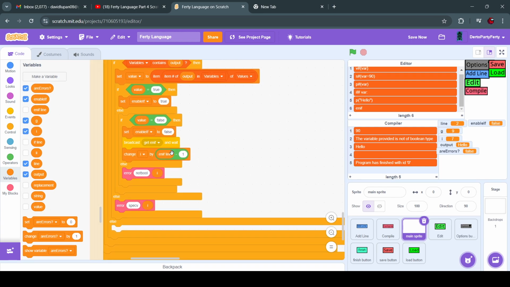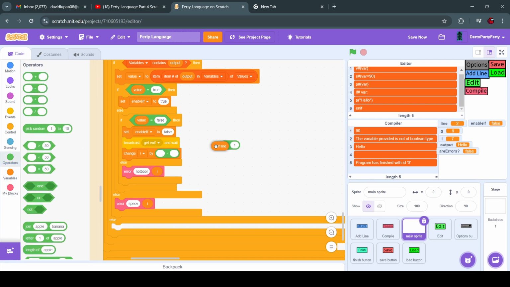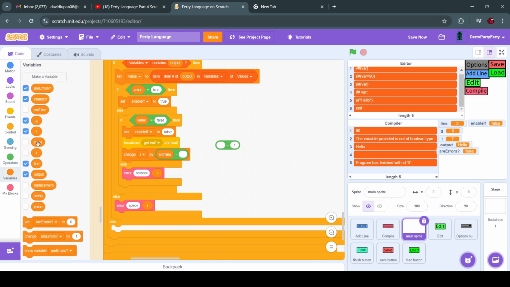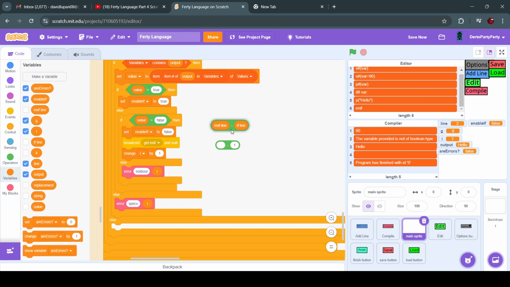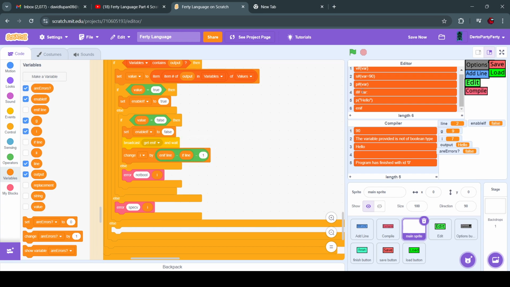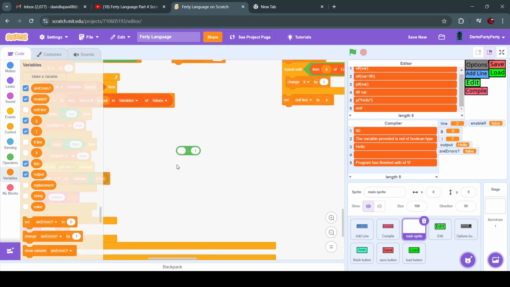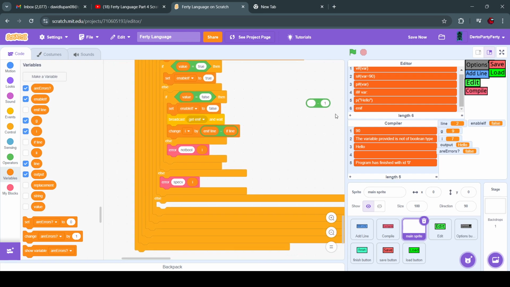Because it needs to ignore all the lines until endif line, but firstly it will do endif line minus if line and then -1, so it will change by 2, so it will become 2, the line here, and that's all, because after this line the I number will be changed by 1, so it will become 7.